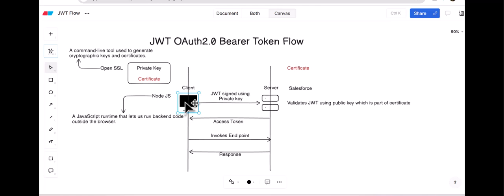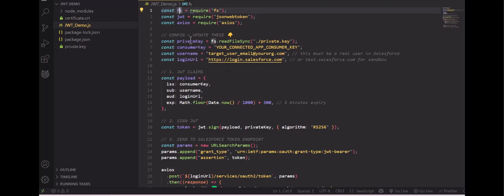You remember the JWT is signed using the private key, and we are doing all this JWT preparation and signing in our JavaScript code. So JavaScript should know where the private key is; only then can it use it to sign the JWT. So we have to give a path to our private key in the JavaScript code. This is that line, and this part we have to correct. We have to point it to our private key.